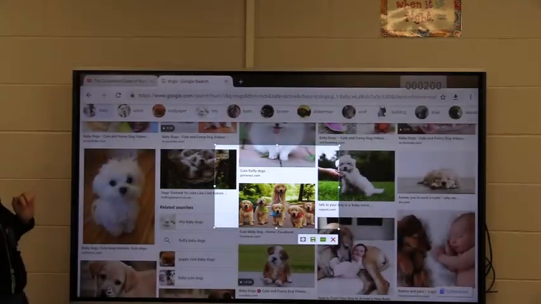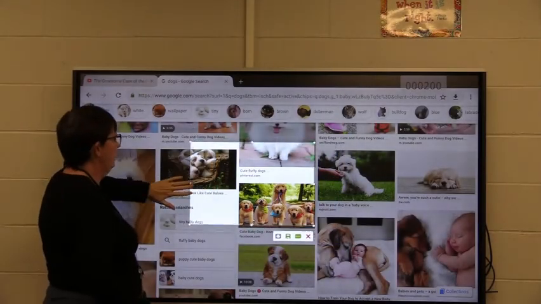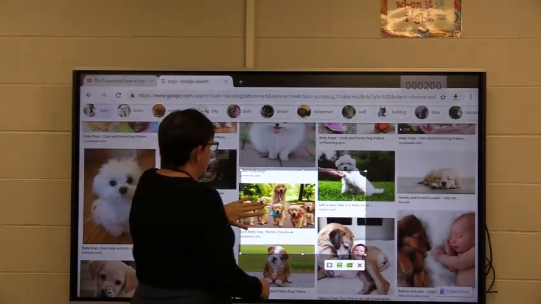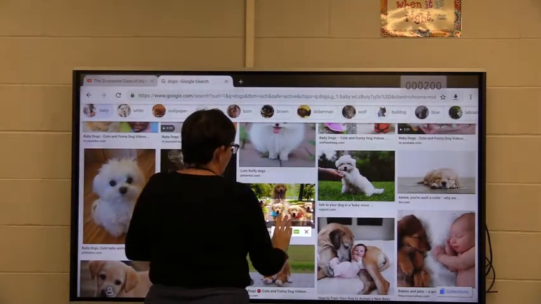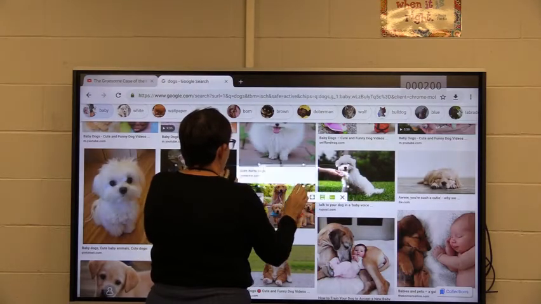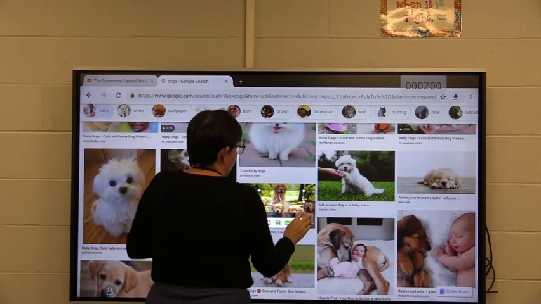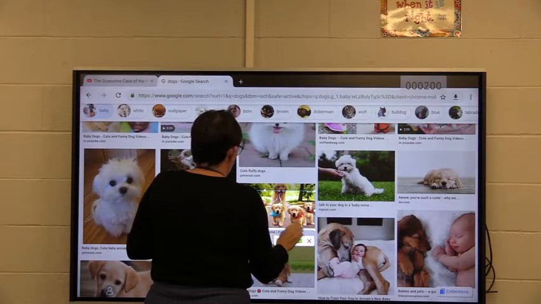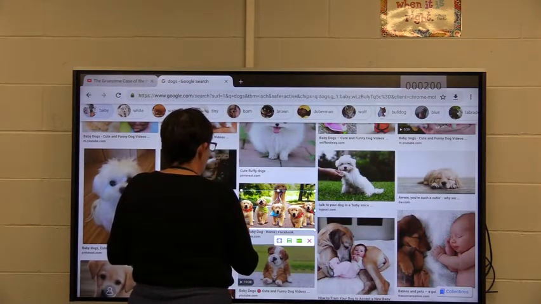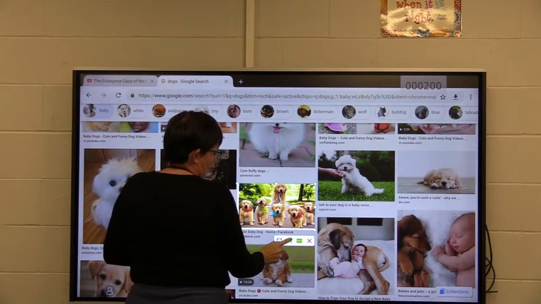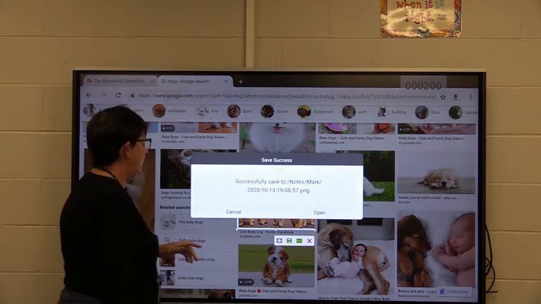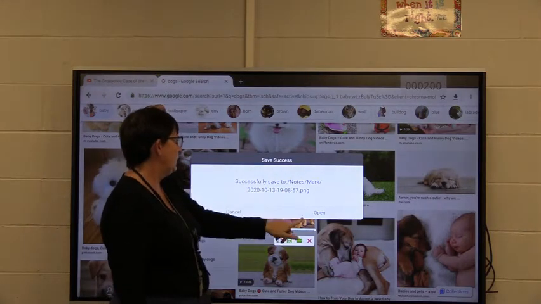When you click that one, this is the snippet tool. So if I want to say, I would really like to use this picture, I can find it. I can pull my tool there. I can drag and drop it to be on my picture. Fine tune it by dragging it in, dragging it up. Then I'm going to hit save, all right? Then it's going to save to my notes and it's following this path.